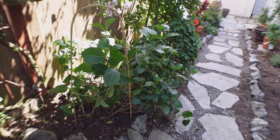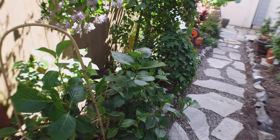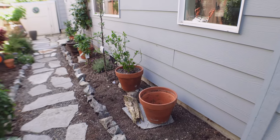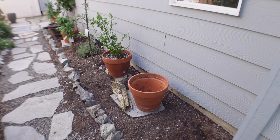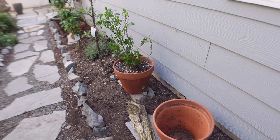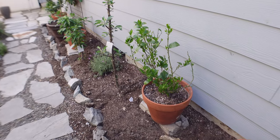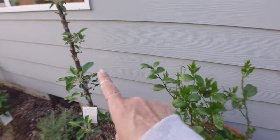We just removed a type of little bamboo that was taking over — the roots were growing all over the place. Now I'm trying to decide what to grow here; it needs to be narrow on this side. Back here I have a hydrangea — I think it's a blue hydrangea. This is the area I'm most excited about this year because I am creating a tiny miniature orchard. I want to grow as many perennials as I can here — everything on this side of the garden is going to be edible. I'm growing all sorts of fruit trees and will also plant artichoke and calendula.